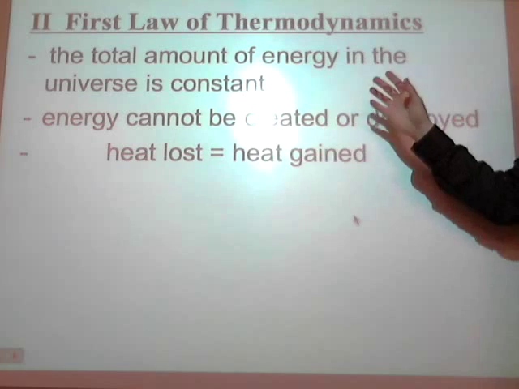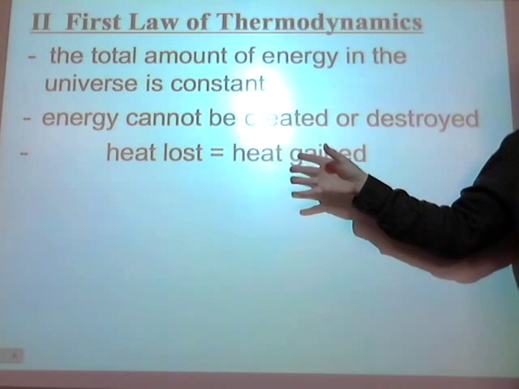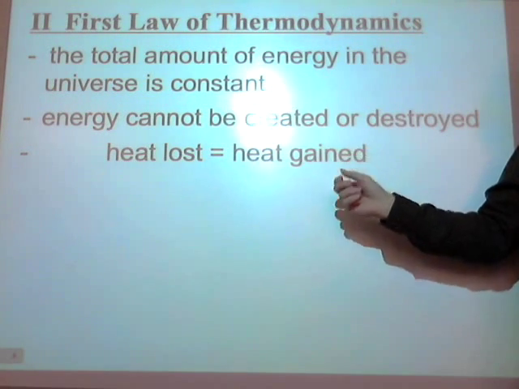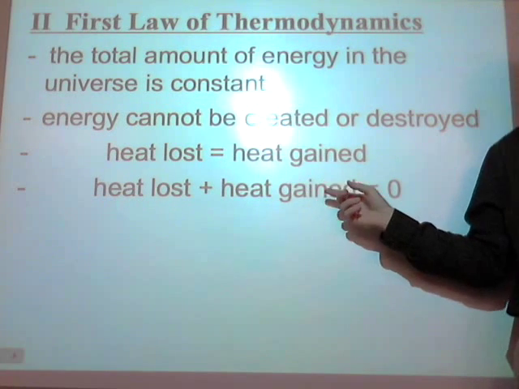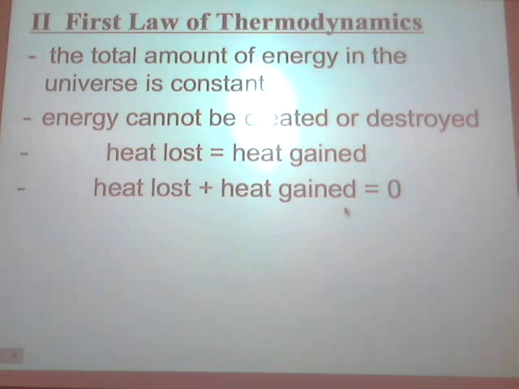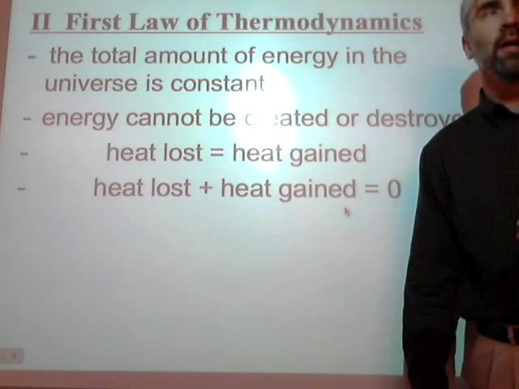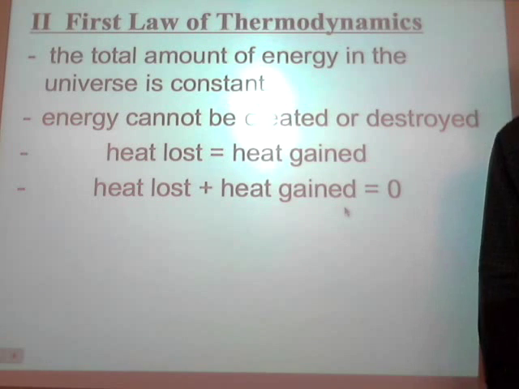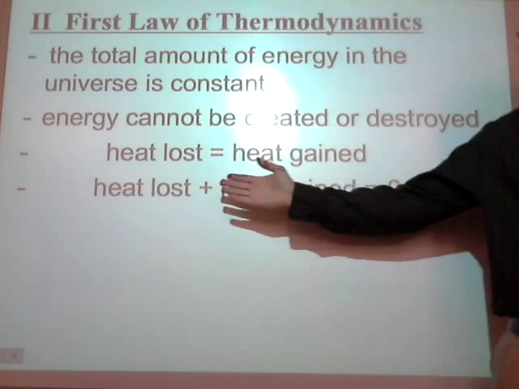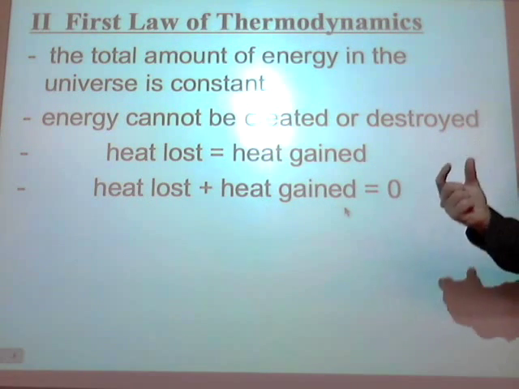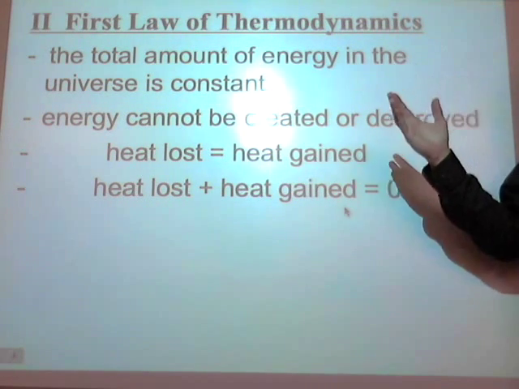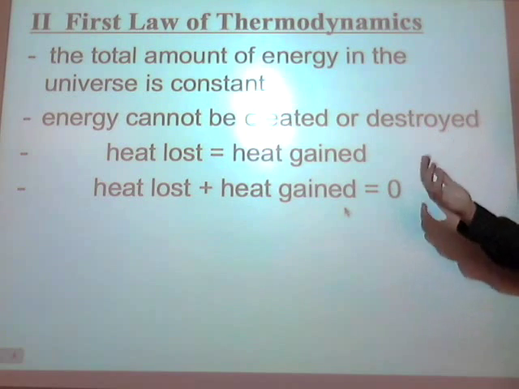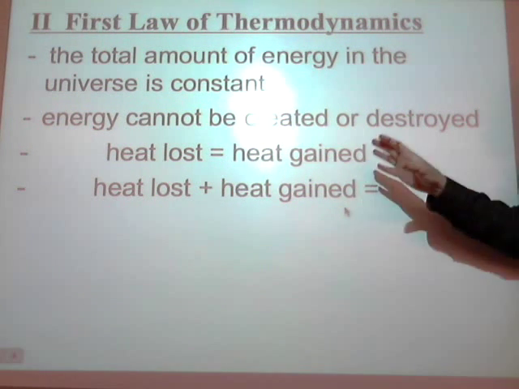Anyway, a better and more accurate way to write this is to say the heat loss plus the heat gained equals 0. And that's the equation we'll actually use. Because if you use heat loss equals heat gained, you've got to do the absolute value of them. Otherwise, you'll get a negative on one side and a positive on the other. But if you do it this way, we can keep our equation, delta H equals MC delta T, where delta T is T final minus T initial. We can keep it that way and not have to worry about it. So that's the end of the notes.